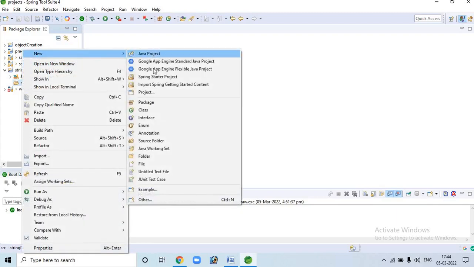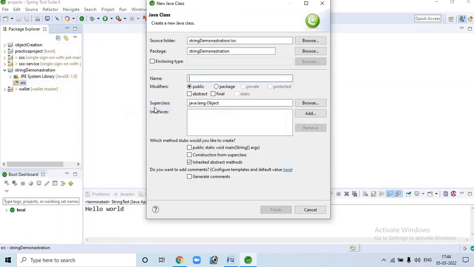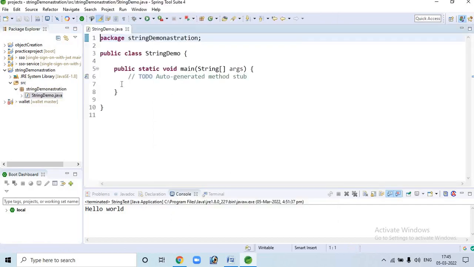And here I am going to create a class StringDemo. Now I am going to create a string here.